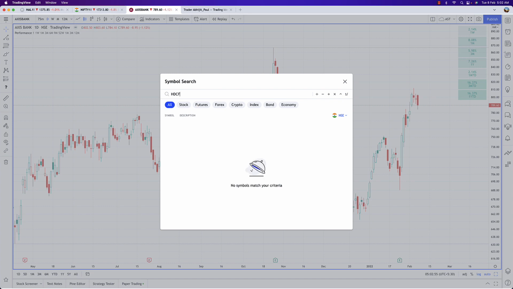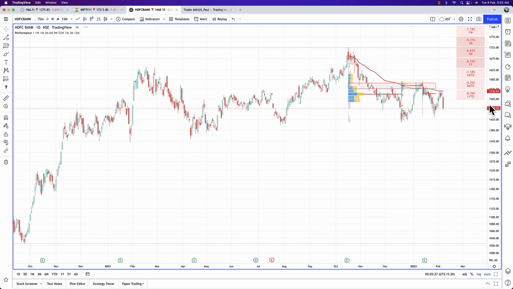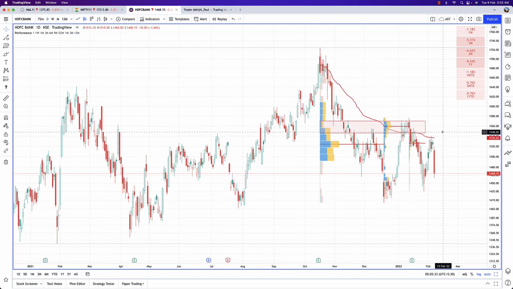And let's say staying within the same banking space, if I'm looking at and trying to analyze HDFC Bank, before I even go to the nitty-gritties of the analysis, it throws a sense of performance to me, which I think is useful. It might create a bias, but then you get a sense, right? You get a sense of how the stock has been performing during this span of time which you are interested in. So I found this interesting, and so I thought that I'll share it with you.